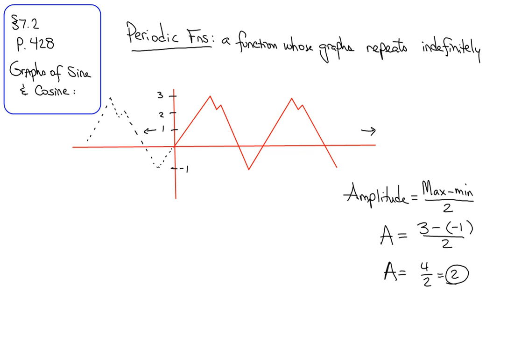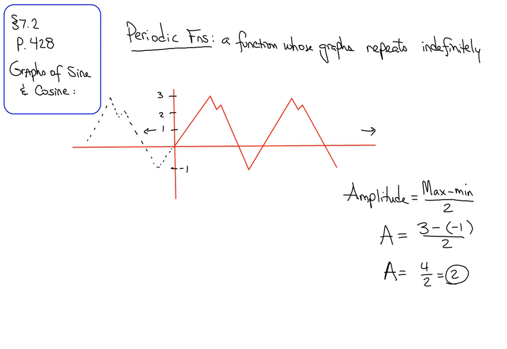Now, sometimes in these equations of our trig functions, you're going to see a negative attached to the number that represents the amplitude. Understand that the negative is not part of the amplitude. The negative is going to indicate a transformation of the graph. In this case, it will be a transformation of a reflection across the x-axis. We'll talk about that when we get into transformations starting tomorrow. So this is our amplitude. It's 3 minus -1, which is 4, divided by 2 is 2.